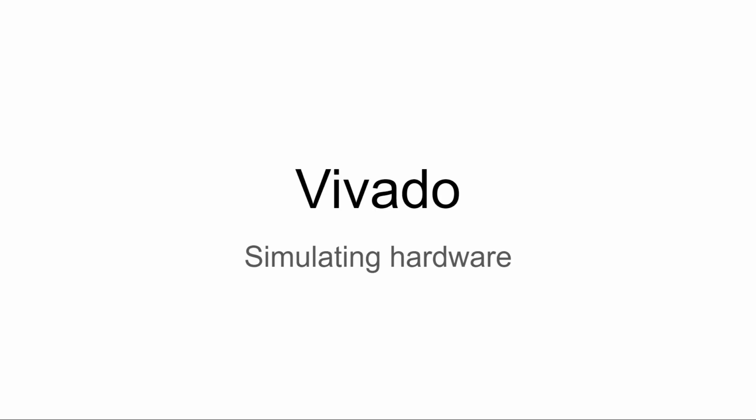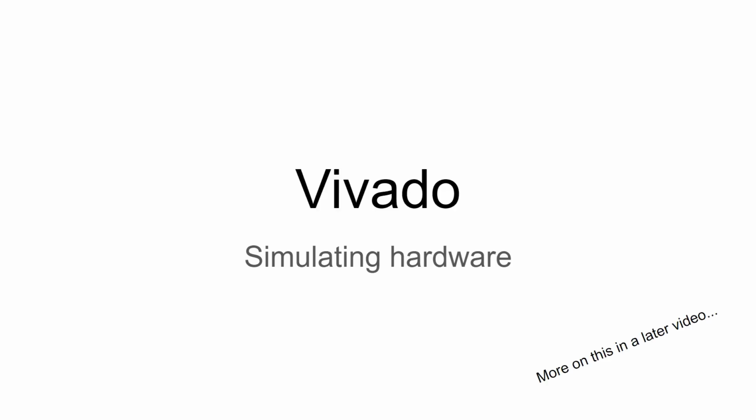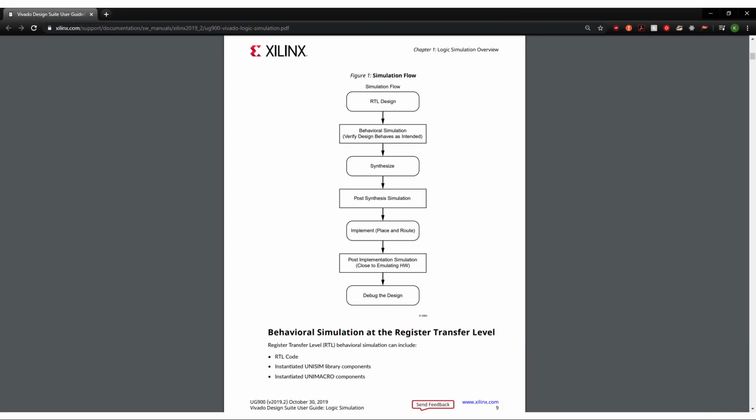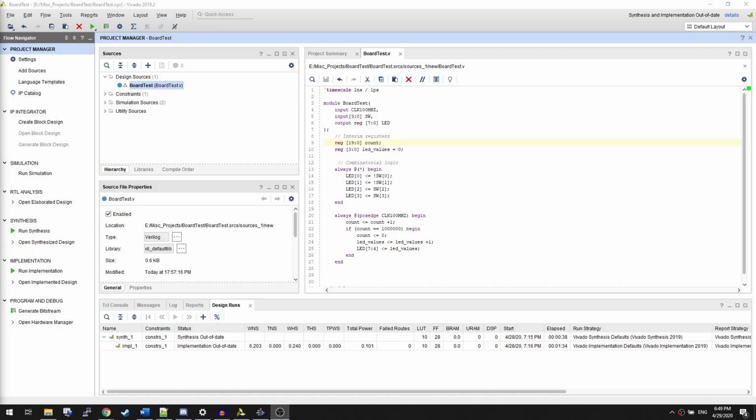Simulation is the process of emulating real design behavior in a software environment. Simulation helps verify the functionality of a design by injecting stimulus and observing the outputs. Simulation is one way of testing our hardware. We can simulate it at various stages, but we're going to focus on behavioral simulation. Behavioral simulation lets you simulate and verify your design prior to any translation made by synthesis or the implementation tools. It's typically done to verify code syntax and to confirm that the code is functioning as intended.